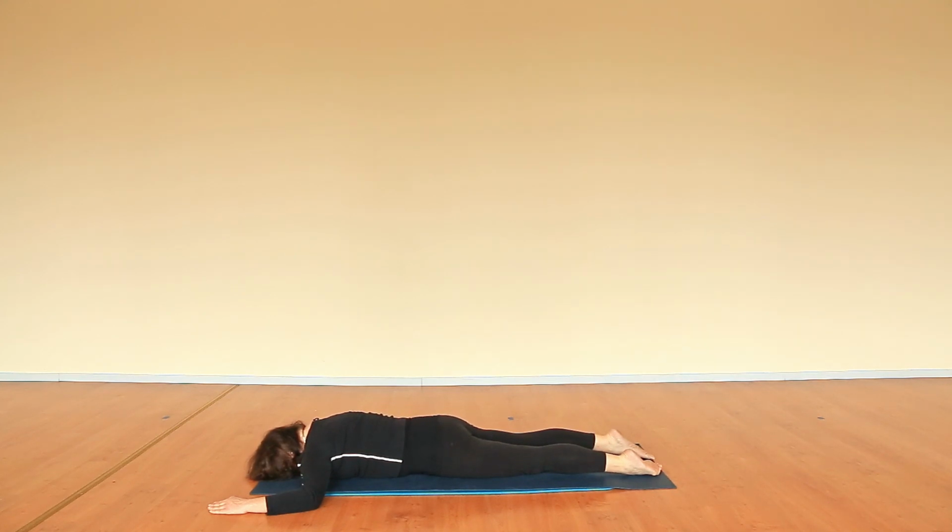Breathe in and out. And we're going to just slightly lift our heads. We're going to work the mid-upper section of our spine. Breathing in. Breathing out. And out. Last time. It's a mobilizing exercise.